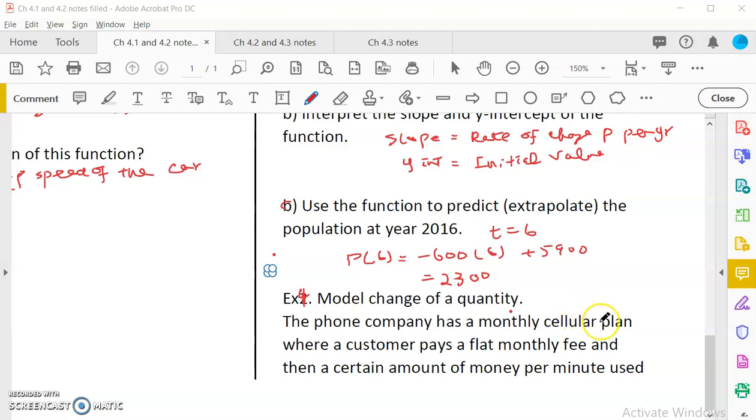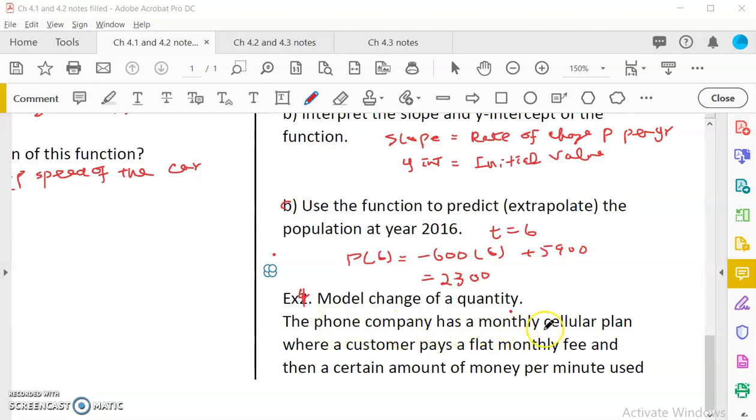So we're going to use the linear model concept to solve application problems if the question can be modeled linearly. One of the things that we can model is when something changes linearly, when it's affected by another one's change, a change of a quantity, especially cost. So this is an example.